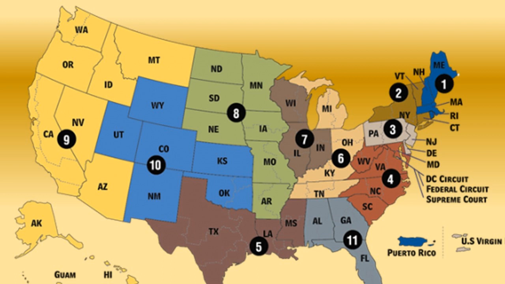And then you've got some other circuits that are kind of small, like the First Circuit, the Maine, New Hampshire, Massachusetts, Rhode Island district. So they're not necessarily of equal size, but they are all of equal importance. They're the middle level of our court system, and they're hearing appeals, so that means they have appellate jurisdiction. And in some cases, appeals can go further from this level up to the Supreme Court.